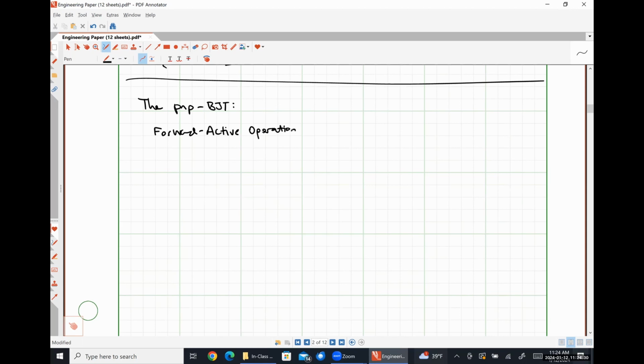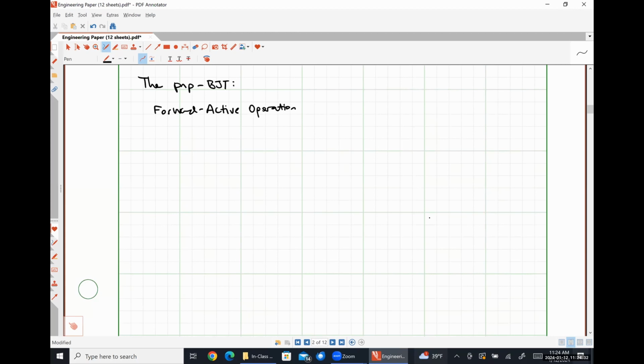So let's start our discussion regarding forward active mode operation. And hopefully you guys recall from when I first introduced the concept of bipolar junction transistors, for the PNP BJT, effectively we have the exact same sandwich structure except that it's reversed. So we'll have P-type and then N-type in the middle and then P-type. And we want our emitter to be at the point of highest electrical potential, which is exactly opposite what we saw for our NPN BJTs, where the emitter was at the lowest point of potential, okay?